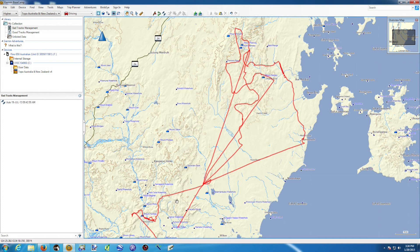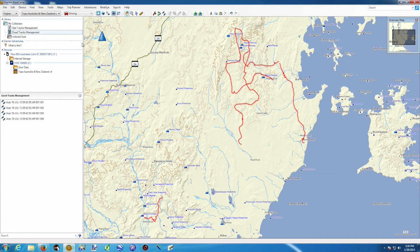The problem is that because we haven't done that, we have to cut and paste all these tracks, which is going to take a long time. But if we had done the right thing, it would have ended up like that straight away, and once we connect our GPS we would have straight away four different nice tracks.